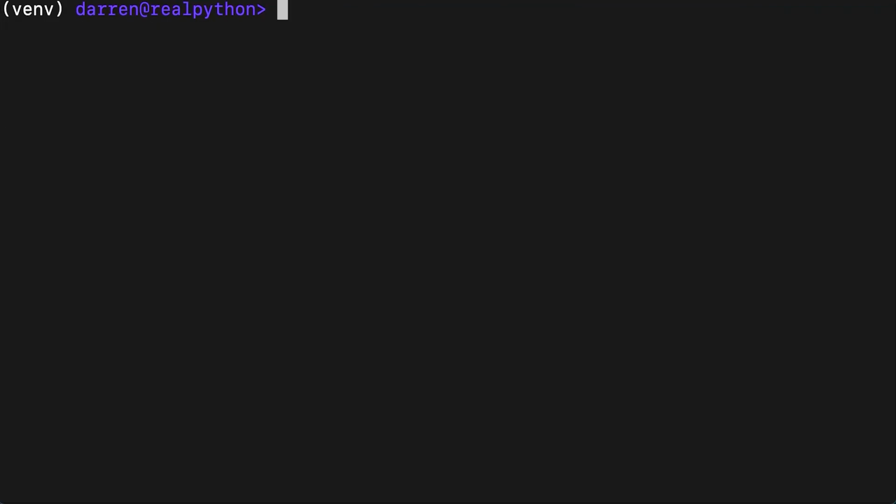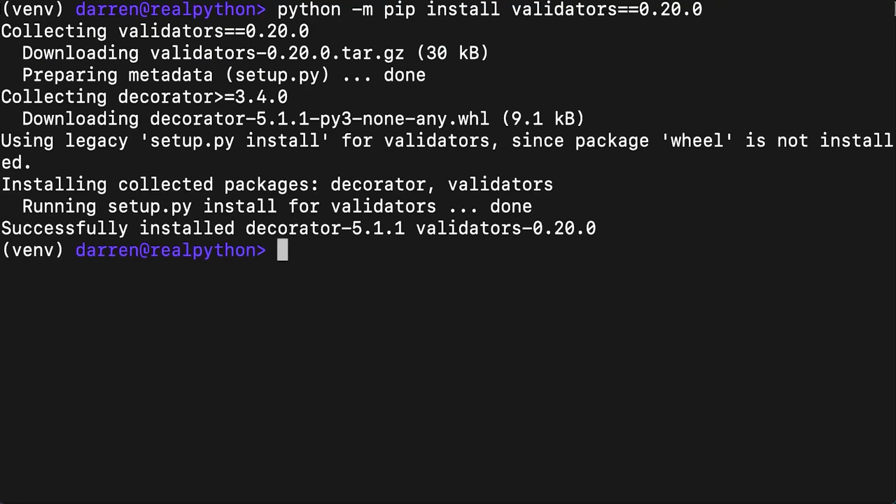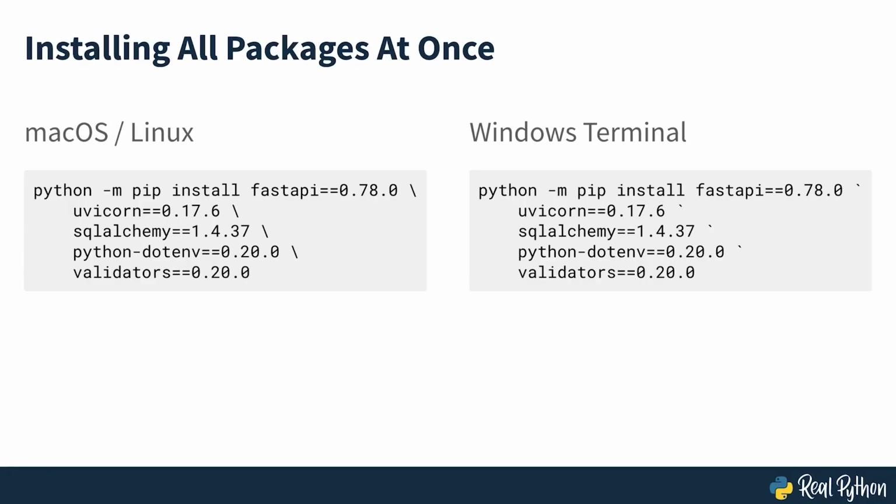Finally, you'll use a package to validate URLs. As the name suggests, the validators library helps you validate values like email addresses, IP addresses, or even Finnish social security numbers. In your project, you'll use validators to validate the URL that a user wants to shorten. Note that the install commands here are singled out to explain why they're required. You can install all dependencies in one command by chaining the package names.